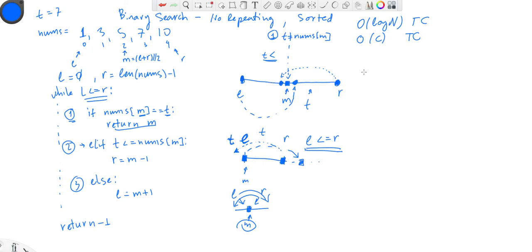As you can see, at each step of the algorithm we slice our array in half, which means that the time complexity is O(log n), and as you can see, we don't use any stack here. There is a fixed number of pointers, so we can write the space complexity as constant.